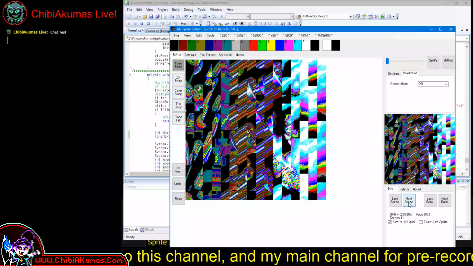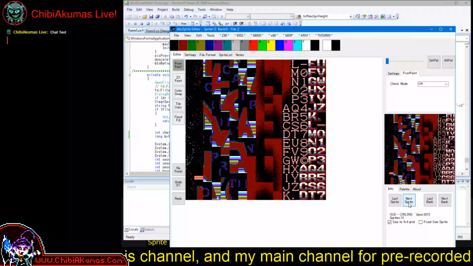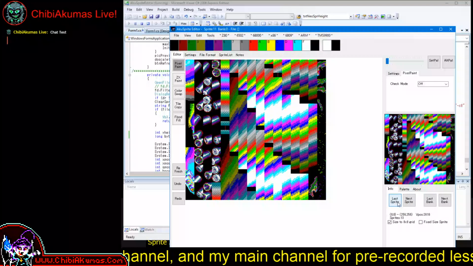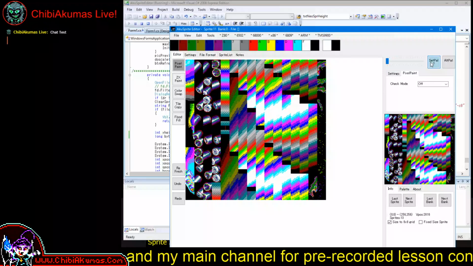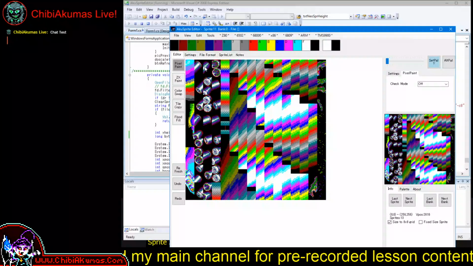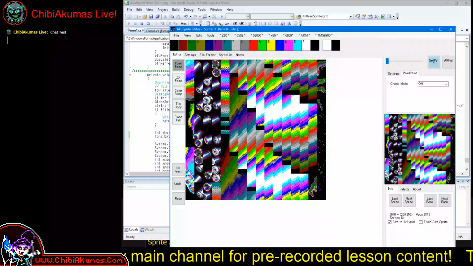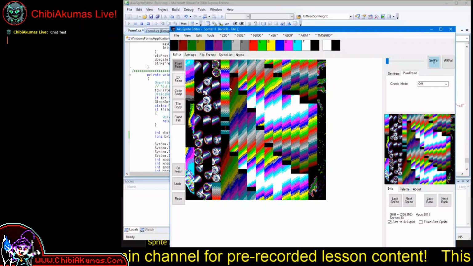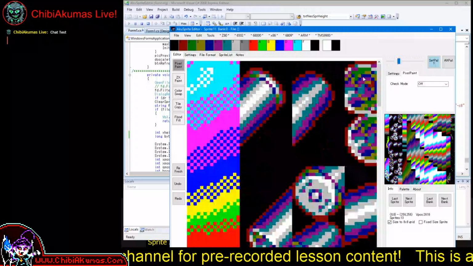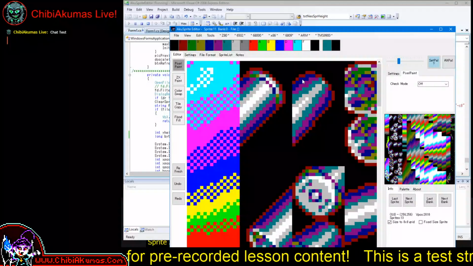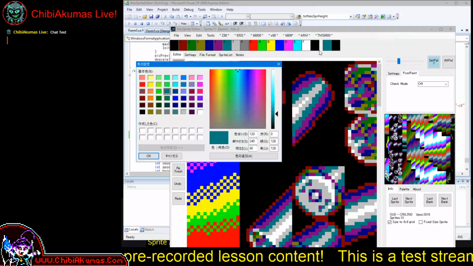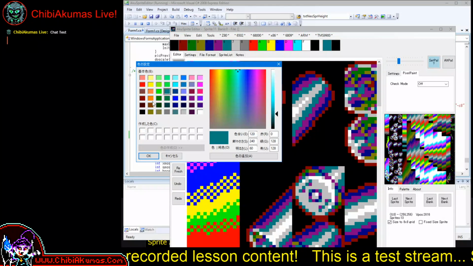So that's a challenge. Now we could try and fix up the colours. Like maybe we could try and fix this up by using this set palette function here. So if we change this one here, let's just zoom in a bit. So if I just click my fourth mouse button here, that moves the colour to up here, and then if I click on it up there, I can now change the colour.